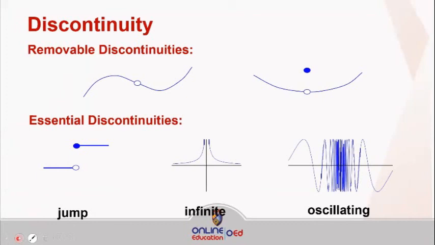Then for the discontinuity, these are just our examples of discontinuity. We have here the removable discontinuities, when you see a line like this, this, and this. And then for the essential discontinuities, the first is what we call the jump. If you see a line that looks like a broken line, like it jumped, that is why it is called a jump. And what we discussed earlier, the infinite one in the middle, possibly is our asymptote, and we have approaching the negative and approaching the positive side. And next for the essential discontinuities is the oscillating. So when you see a line like this, it looks somewhat like a heartbeat.